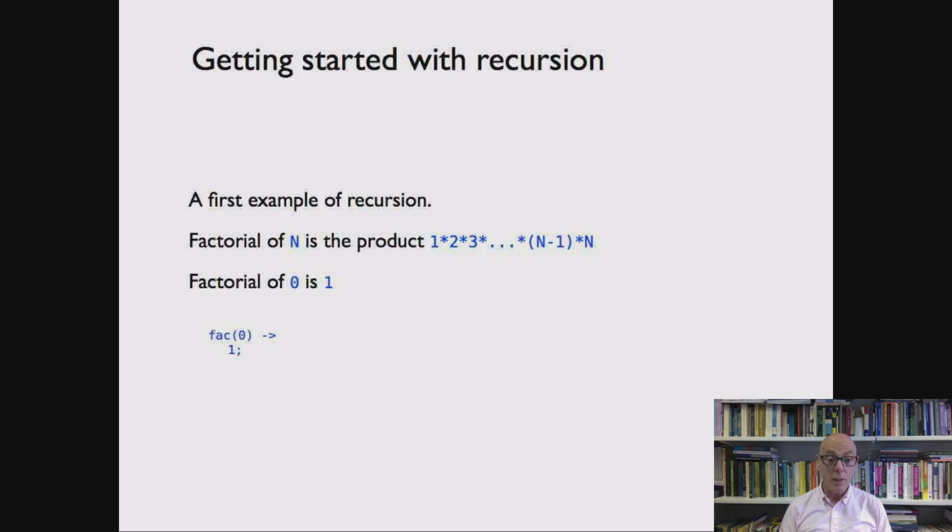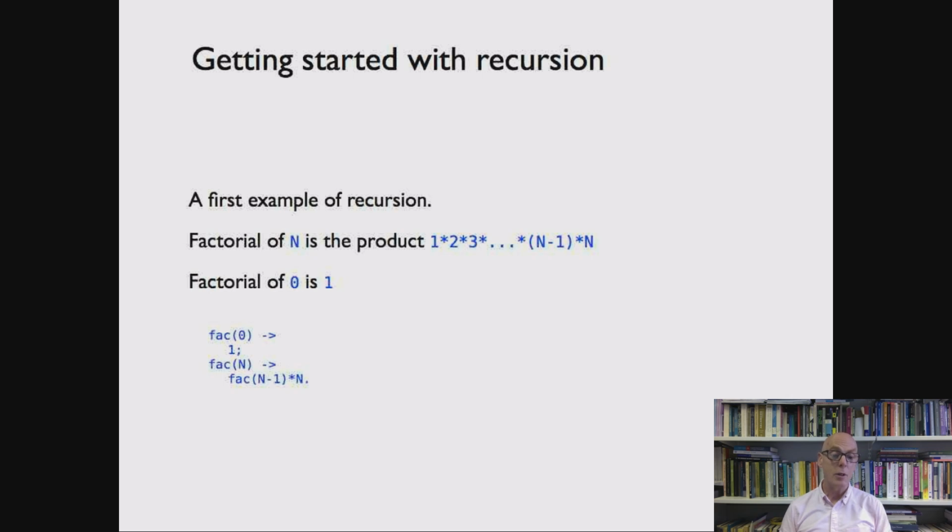So there we've got a description of what the factorial is. How can we turn that into a definition? Well, we can say quite straightforwardly that second sentence becomes the first clause of our function. Factorial of 0 is 1. What about factorial of n? Well, we can see that if you look at the product up there, it's the product from 1 up to n minus 1. That's factorial n minus 1 multiplied by n. And we can write that as our second clause. So what we've got there is almost a direct rendering of what we had in English above.